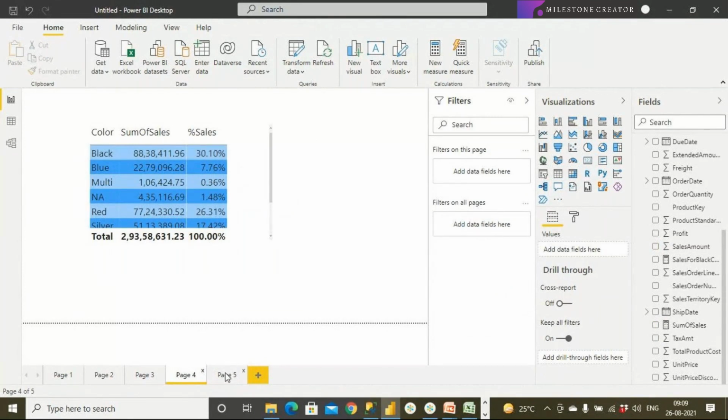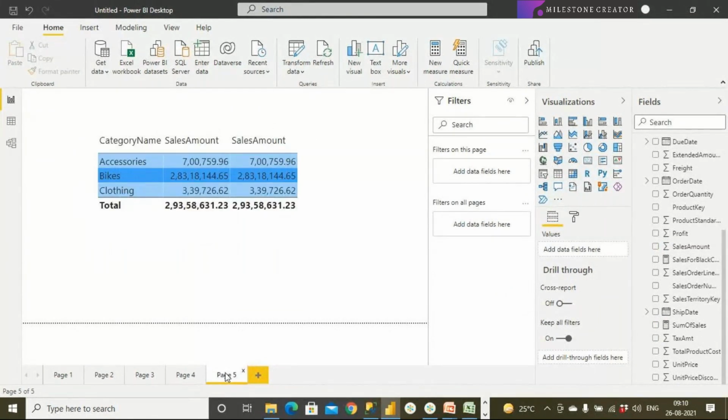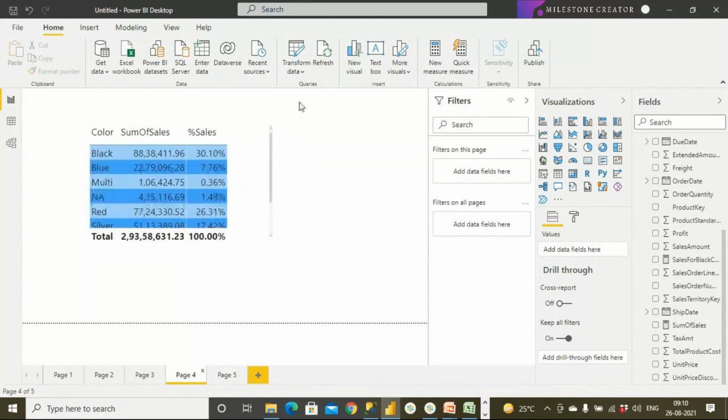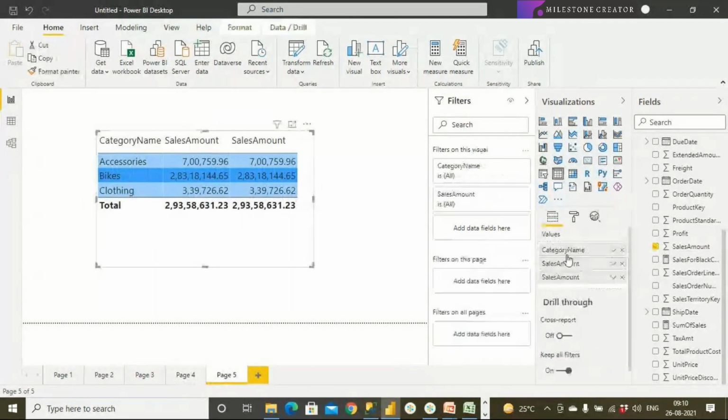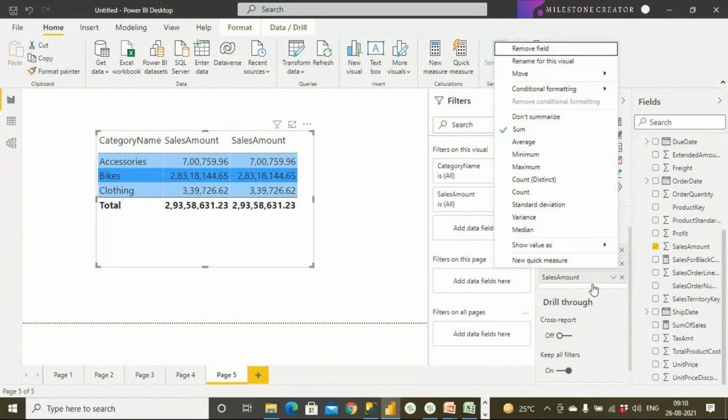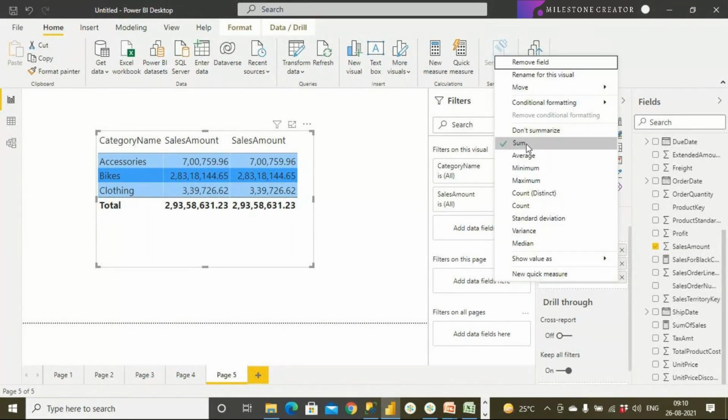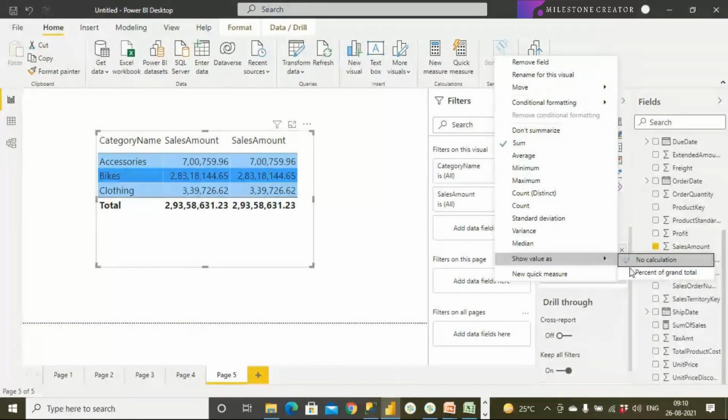So what Microsoft says is, if you don't know how to write this, simply go here and click on this, and you will have the category name as the first column, the second column is sum, that you can keep. In the third column, again you drag and drop the same sales amount, it is also summing, but don't sum. So here, show value as percentage of grand total.